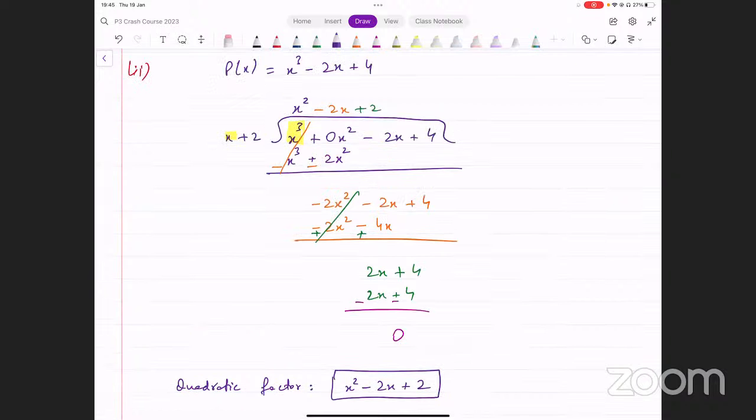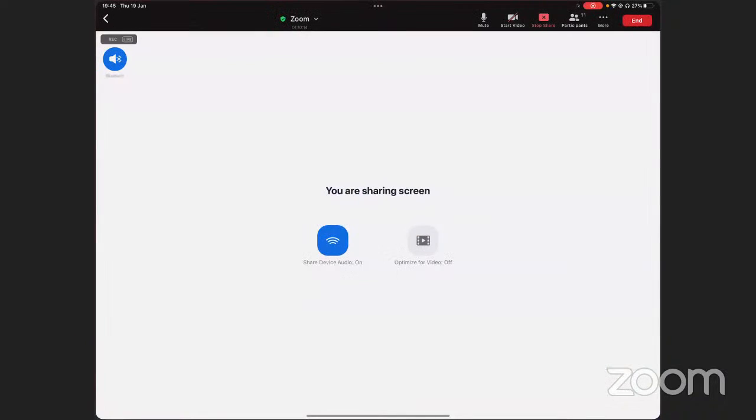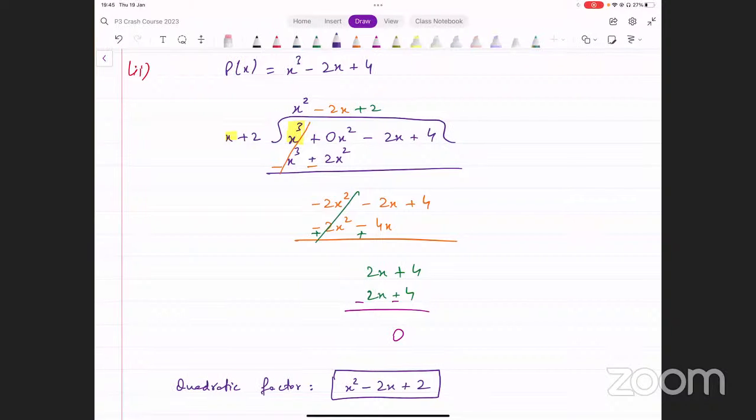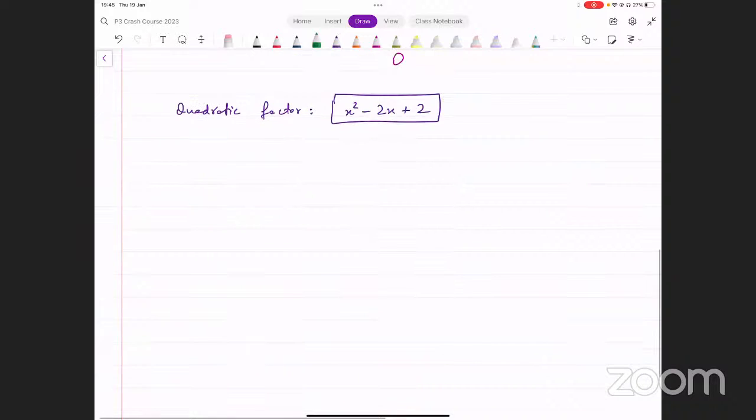All right. Any problems with this? Make sense? Okay, Sir, one question. How do we know we should not factorize the quadratic factor? Yeah, that's a good question. How do we know if we should factorize this quadratic factor or not?